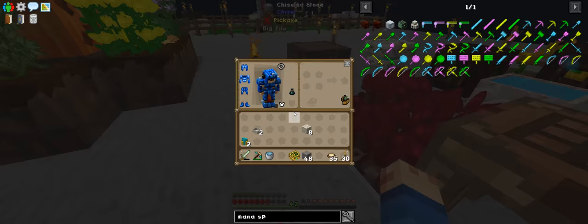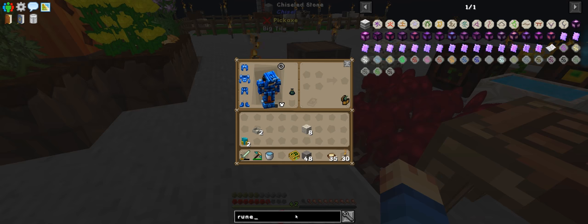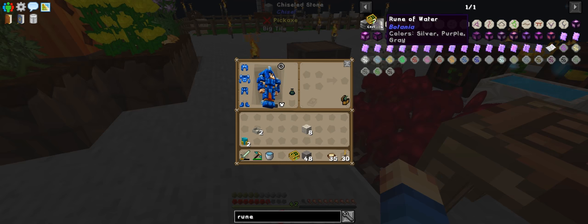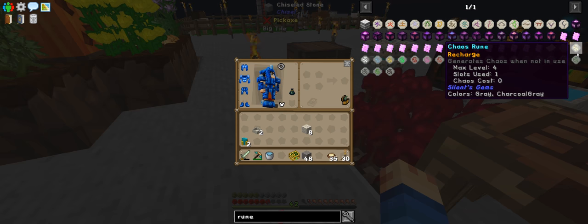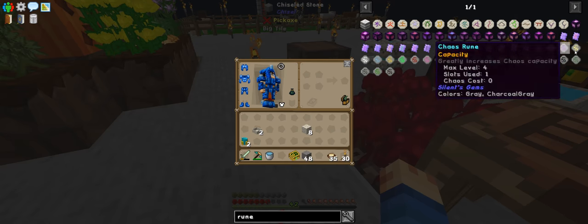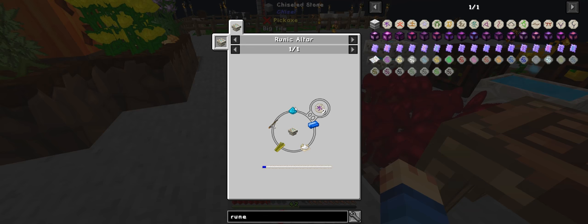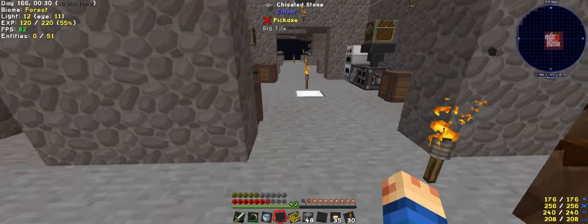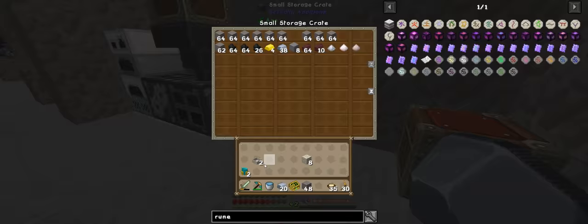Now I need to make all the runes, so we need to start off here and then go all the way across, but we don't have to do all of them. I don't know what this is too. Silent Gems, I don't even know what this is, and Quark, I don't know what any of this stuff is yet. So we need to make a water rune. Oh, that's right, we need to convert all that. So we'll get some mana steel. Some iron. So let's say 20. That will do.